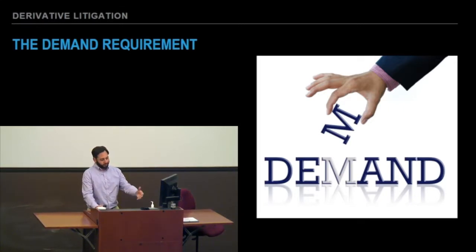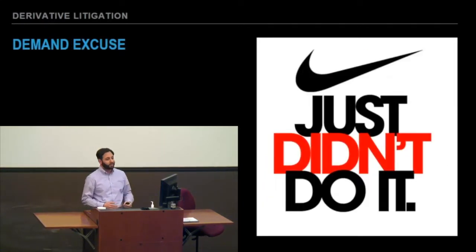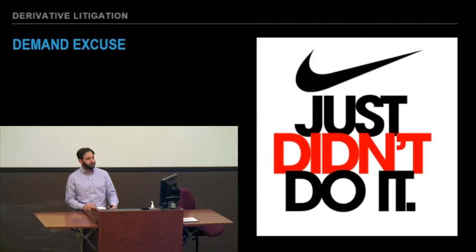Of course, shareholders resist this because directors will generally not comply and not listen to them. And so instead what they'll plead is demand excuse. So we have this demand requirement, but how can we get it excused? If directors are not capable of exercising an appropriate level of business judgment, then the demand requirement is excused. And there are a number of reasons why directors would not be able to exercise business judgment. The biggest one being that there is a substantial risk they would lose that case and be personally liable.